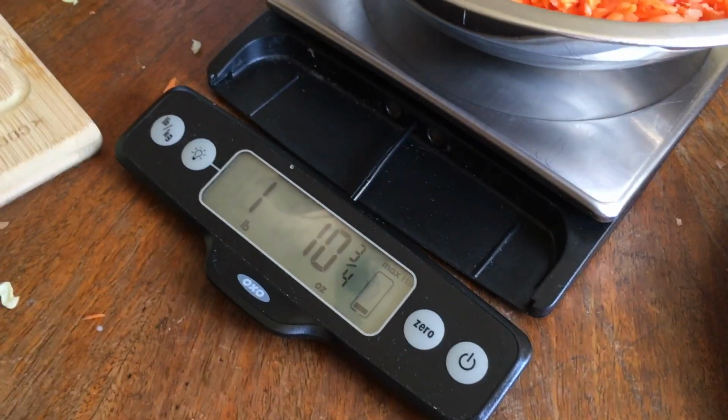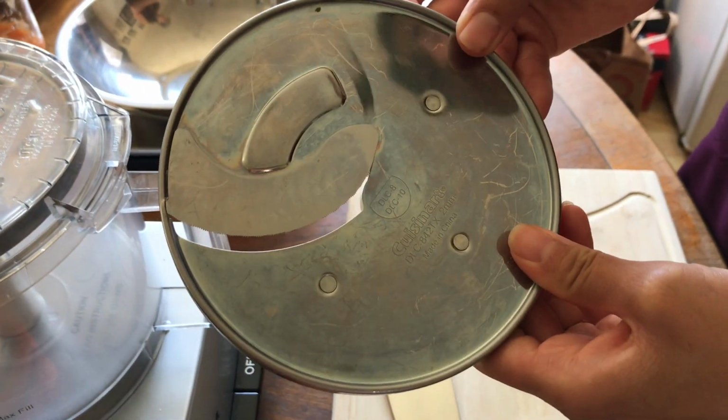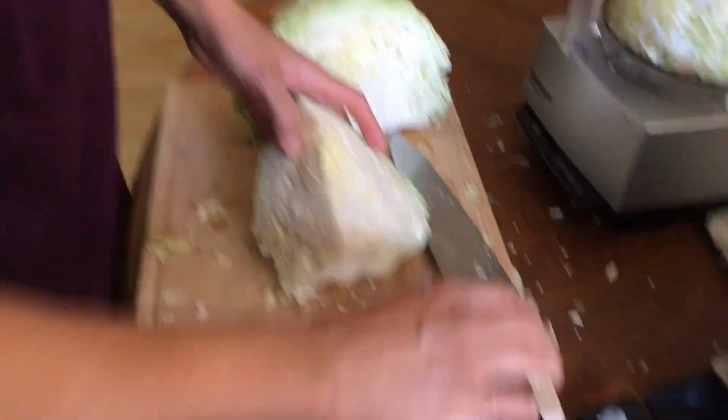I have 1 pound and 10 ounces of carrot and onion. It's a blade? Yes, now it's the slicing blade. Okay. 2 millimeter slicing. There's a 4 and a 2. I always use 2. Okay. You're still weighing as you go. That's 5 pounds already right there? Mm-hmm. Okay. Putting the cores out again.